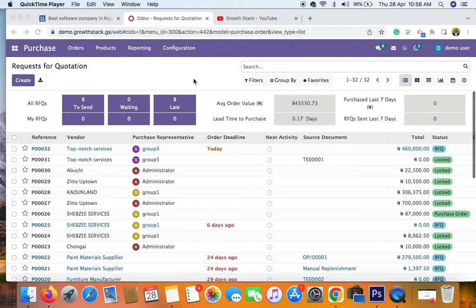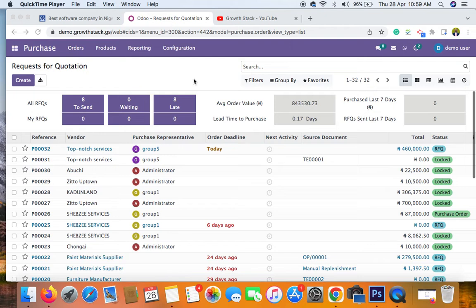Before I dive into the database, there are basically two types of purchases you can do with Odoo. You can do the direct purchase with a single vendor, or you can take advantage of the tender. The tender is a document you send out to multiple vendors to submit their quotes and bid for what you want, and at the end of the day you get to select the vendors that meet your requirement. Odoo can handle all of those tasks.